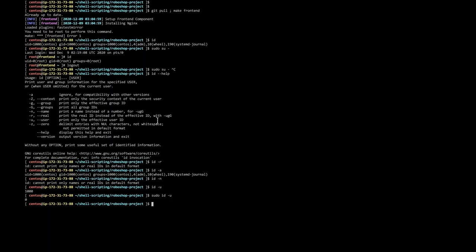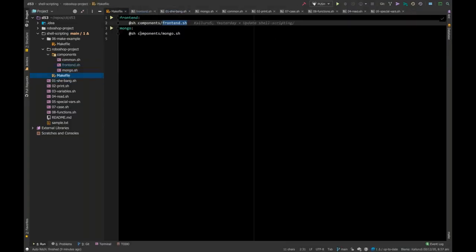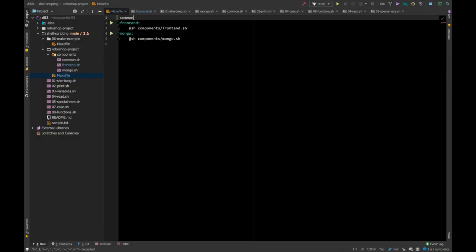Now again, in my makefile, I want to go with something called common. Common is a kind of common things which we want to do. So common is a function which I would like to do.